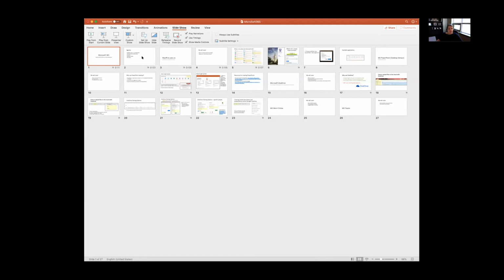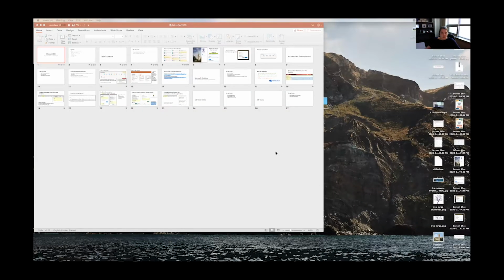So now that we have this, we want to save it in a format that we can upload to OWL easily. So we're going to go up to the File menu. I'm just wondering if you can see my File menu. Maybe you can't. Here, let me share my screen. Okay.